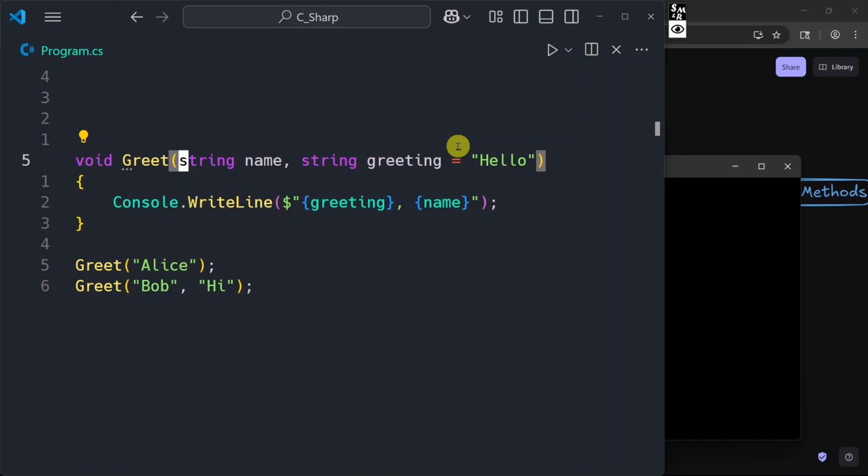So, just to recap on parameters, we use value parameters for primitive types unless modification is needed, which is the default, of course. Use out for methods that need to return multiple values, and also avoid using ref and out with reference types. Mutation is complicated, so if you're unable to keep track of your mutations, remember ref mutates the original value. Remember when we used ref? So apply in for large structs to optimize performance.